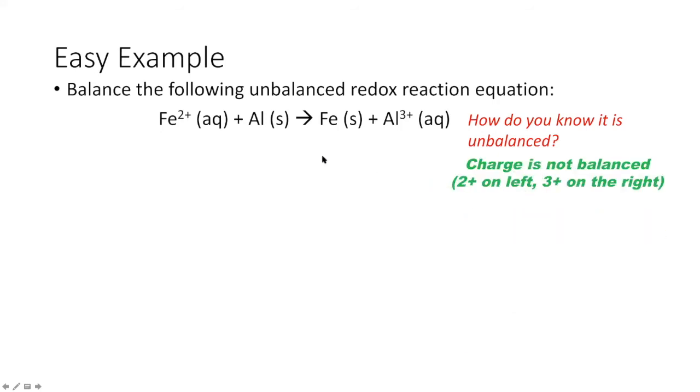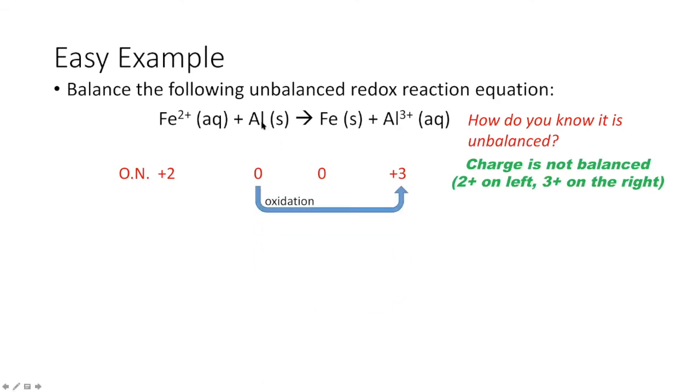All right, so now we have to deal with that. First of all, we assign oxidation numbers. That's step 1. Remember that for a monatomic ion, the oxidation number is just the same as the charge. And for a pure element, the oxidation number is 0. Pure element, 0. +3 charge, +3. So now that I've assigned the oxidation numbers, I can identify the oxidation half reaction and the reduction half reaction.